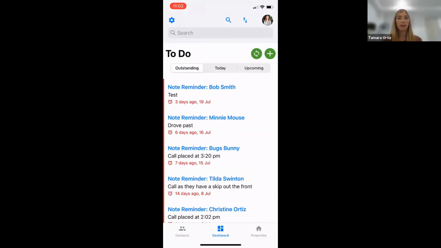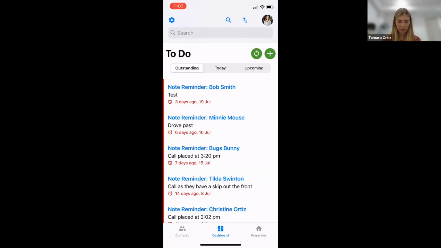I am going to spend 10 minutes right now talking about some very important settings that you do need to make sure are set up correctly. Again, step-by-step instructions on how to do these for both iOS and Android are contained within that document. So if you do need to refer back to that, you can as well. So just jumping in now, I am going to show you some important settings. There's obviously other settings. I won't have time to run through everything today, but there are a few key points that I do want to highlight with everyone.